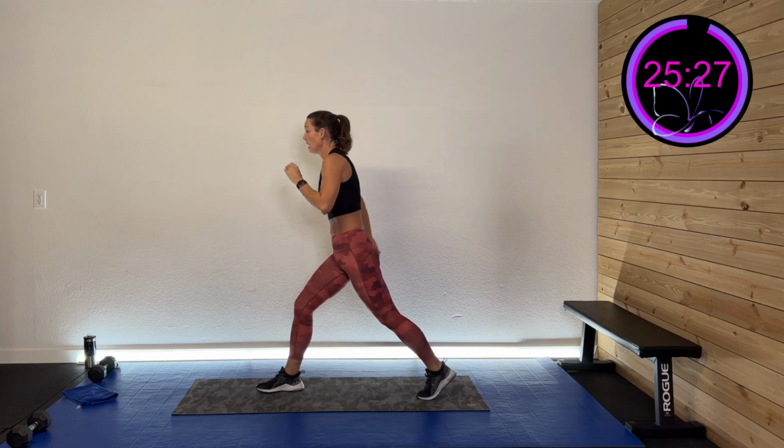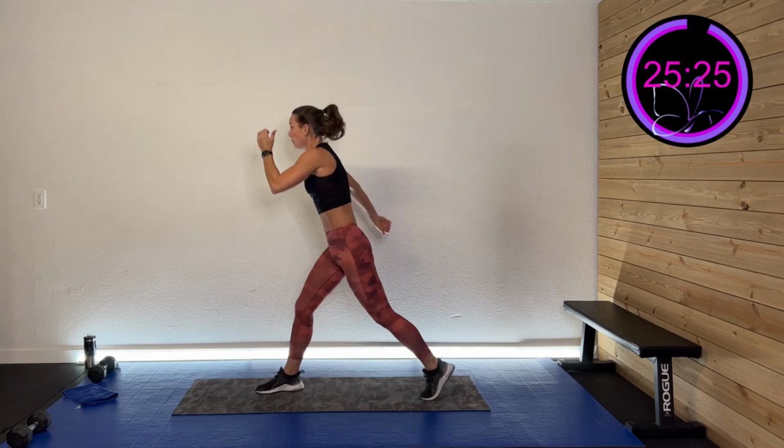Okay, let's talk about what we're doing. We're gonna work for 40 seconds, 20 seconds of rest, moving from one thing to the next. Now, a lot of them are gonna be single-sided activities, so we'll do the other side to even ourselves out. First one, static lunge, down, boom, boom, boom. How fast can you move? Are you ready?